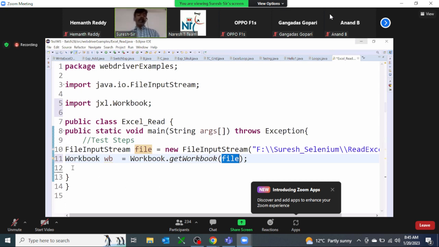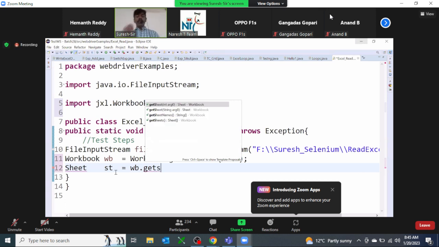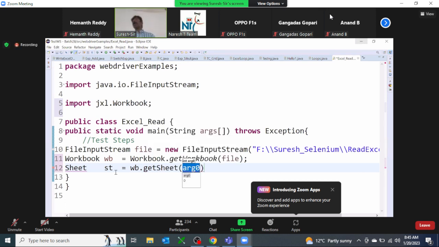After that, what is the next one? Sheet, which you take from the workbook. Meaning of workbook? Group of sheets. So from the workbook, we take the sheet.